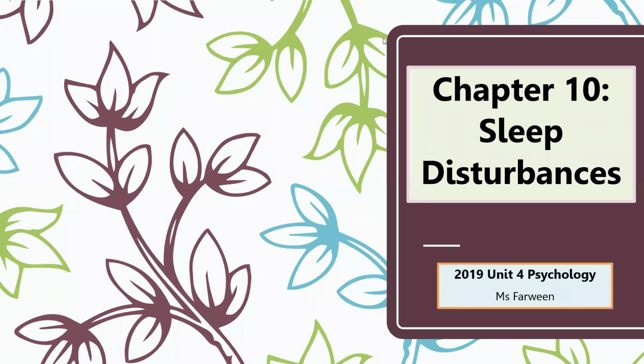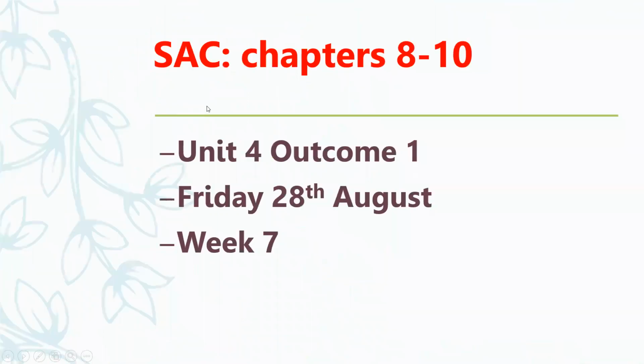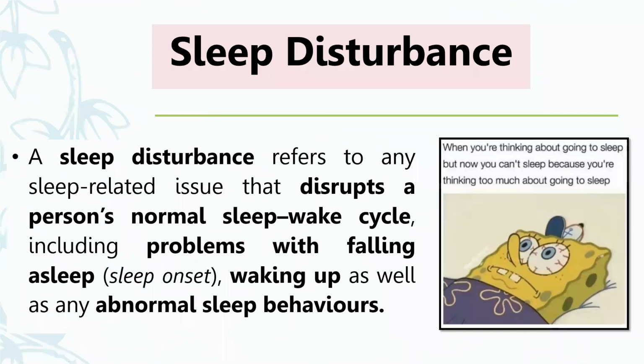So yeah, today we're starting with chapter 10, which is looking at sleep disturbances. Basically what we'll be doing today is trying to understand what a sleep disturbance is, and what the difference is between a sleep disturbance and a sleep disorder. And we're going to look at a few examples of sleep disturbances that people generally experience.